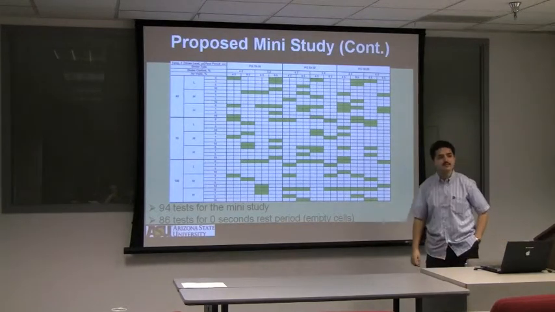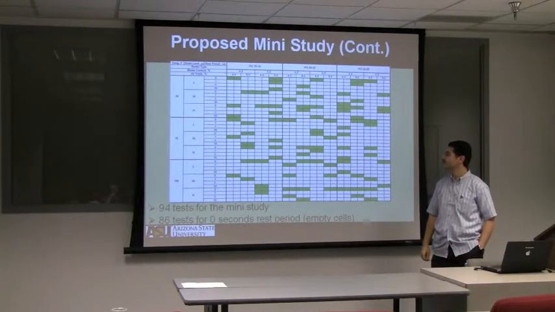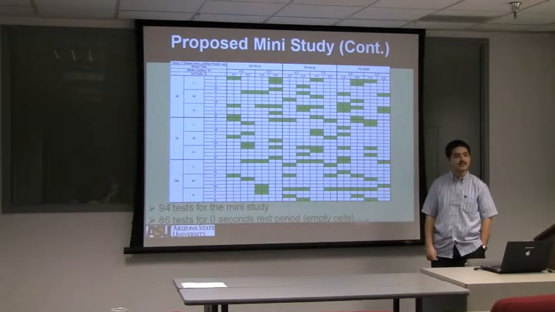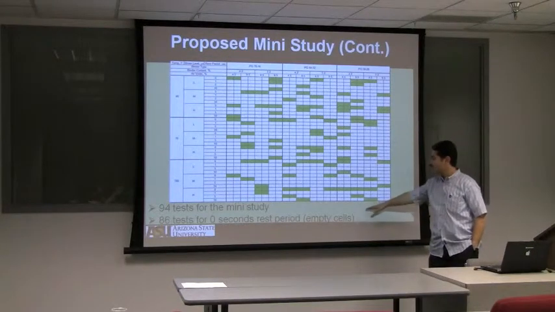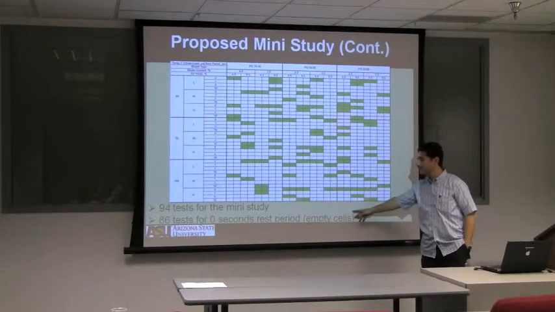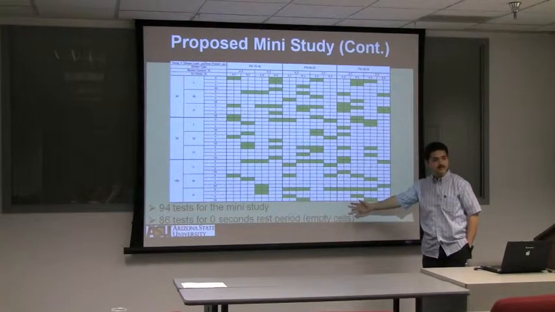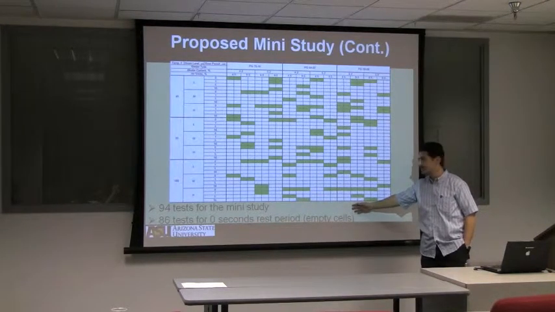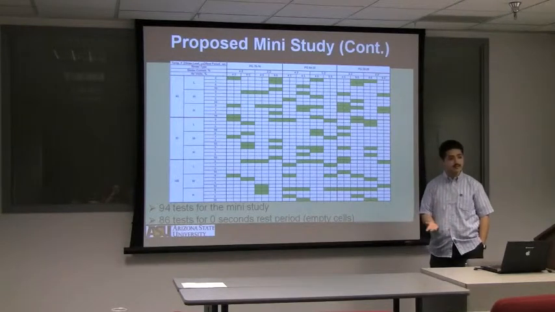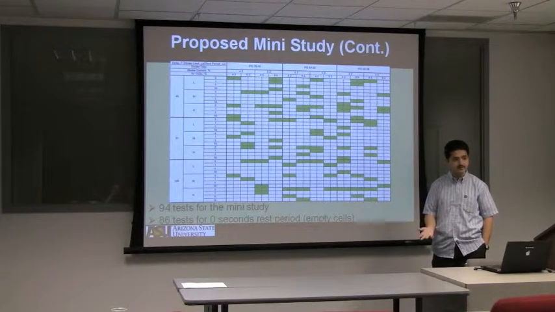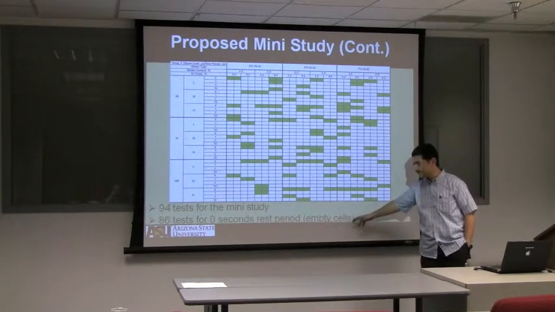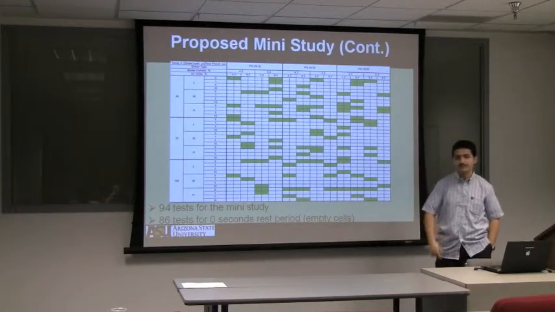So with introducing a 3rd level for strain level, that's the expected relationship. So this is the proposed mini study that I have to do. Again, it's about 180 beams. Almost halfway through. So what this study will accomplish is 2 main objectives. The first objective is running 94 tests to introduce the new levels for rest period and strain levels. And the other objective is to fill the missing cells.